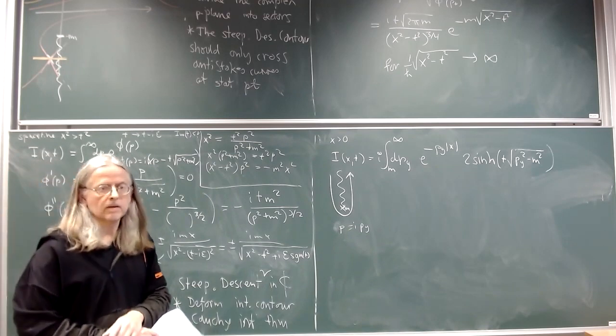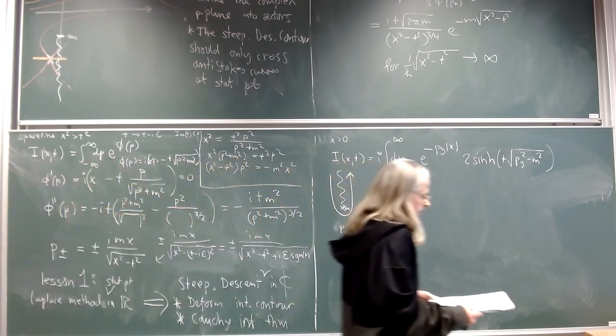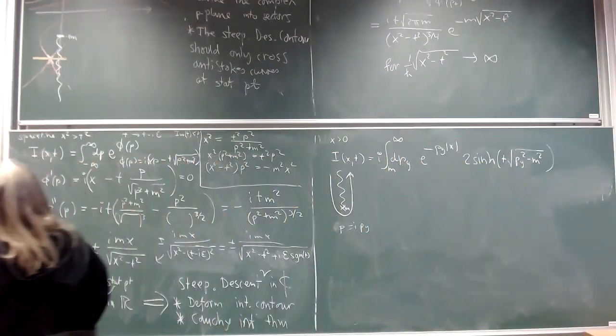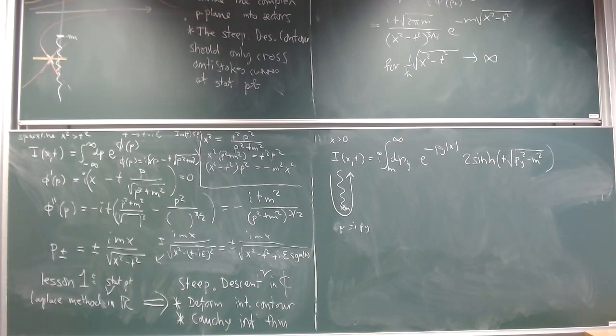So I have another idea that's connected to my question. It would make more sense if you put the stationary points on different sheets, right? Because then you wouldn't have this region which is the good one when you come close to one point and the bad one when you come close to another. If I think of it as saddle points, when I put it in the exponential, I have one saddle point where I come down and then I connect to the other one, but in the wrong way.